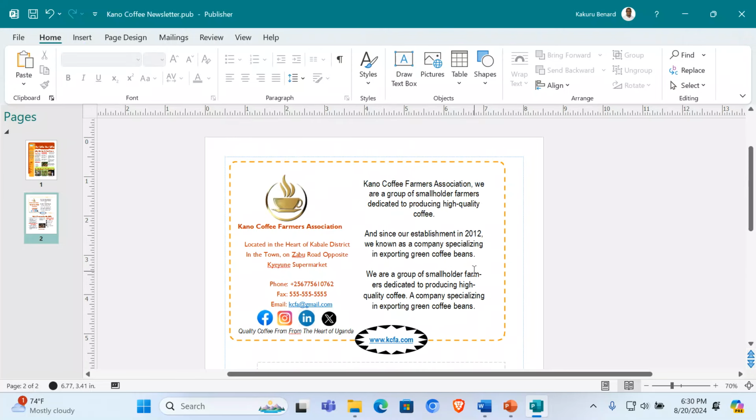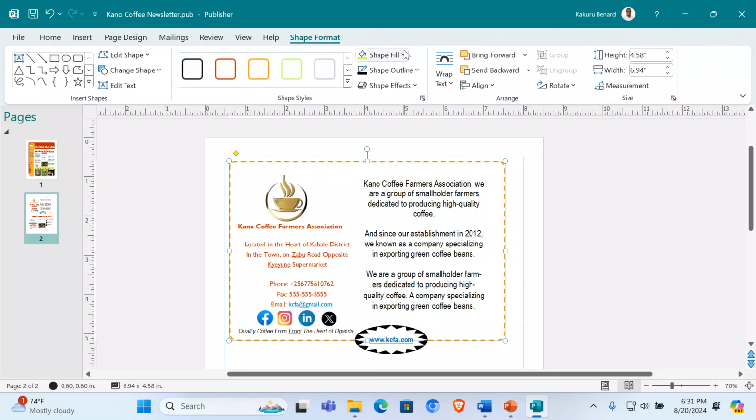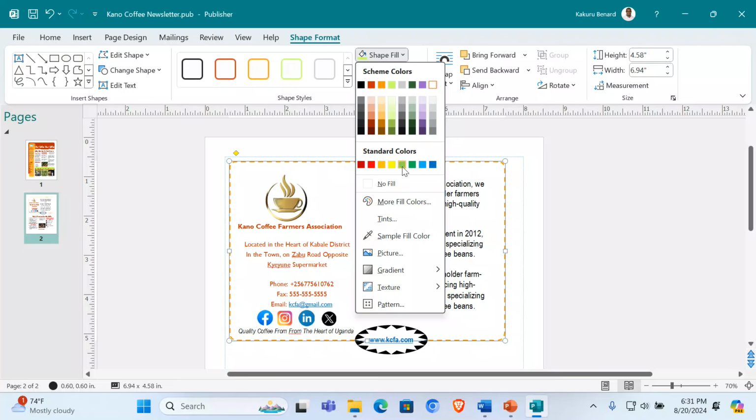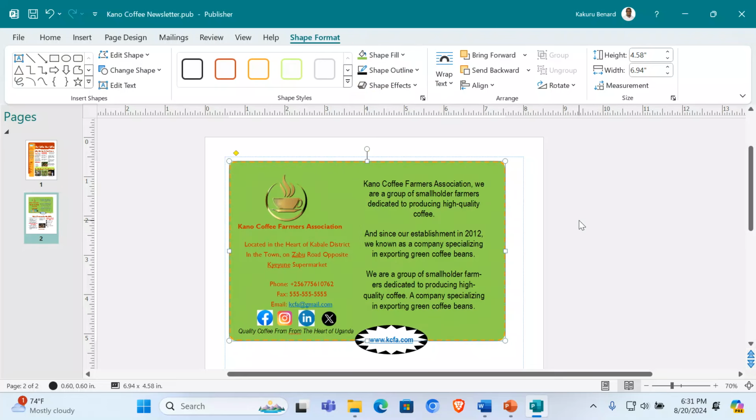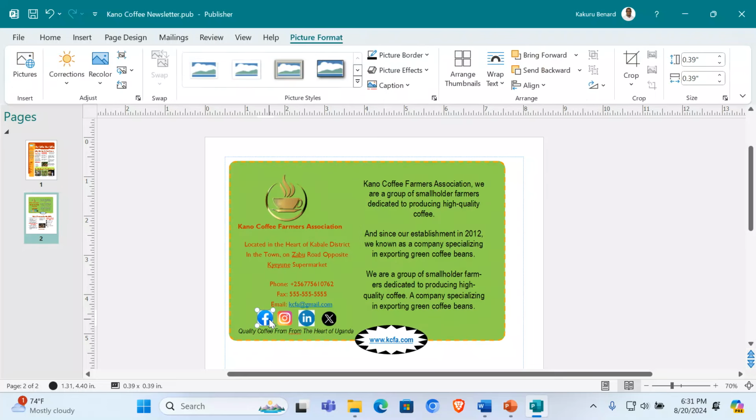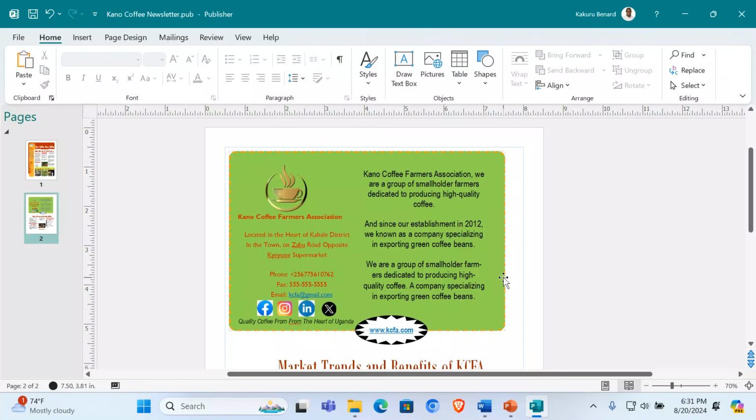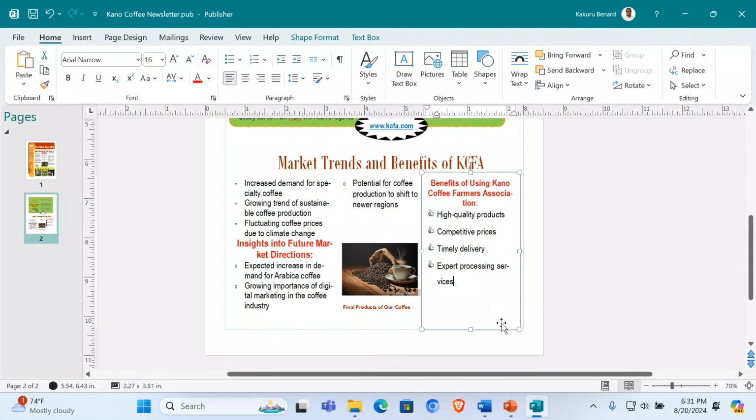So I want us to put at least a background color to this placeholder. In this text box, we can format it to have a background color so that it stands out. If that color comes out, well and good.